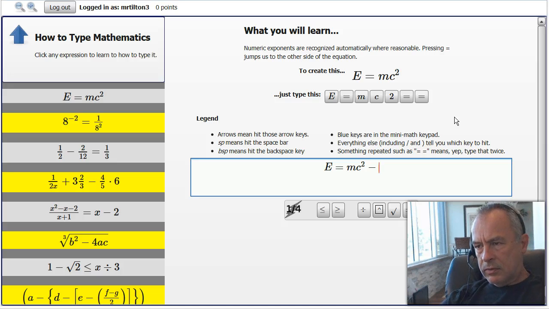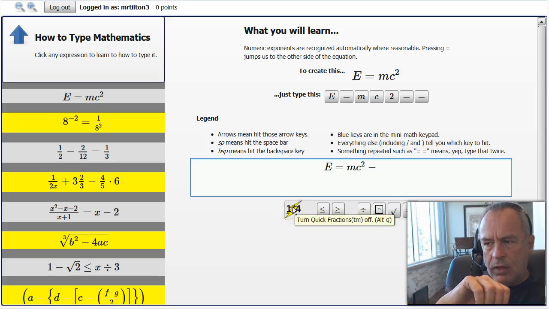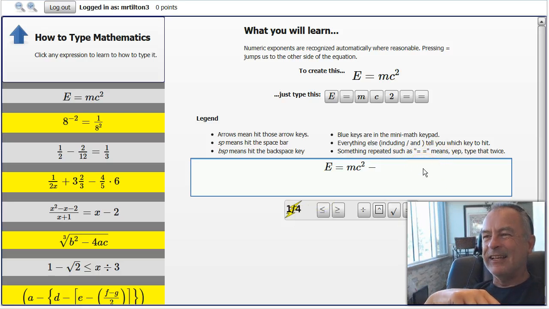So now, what I'm going to do is turn on what I call quick fractions. You see that quick fractions tooltip, trademark? It's not a trademark. I just did that for fun. Okay, minus 1/4. Now, let me go through that more slowly. I've typed 1, I hit the slash key, and it knew to put it under the 1, but not the minus. If I hit it again, watch this. Boom, the whole thing is in the fraction. One keystroke, isn't that cool? So let's go back, it gets rid of the whole fraction.